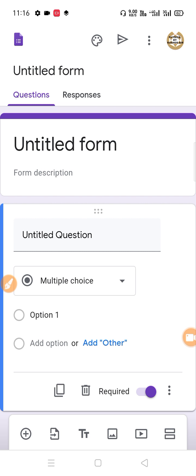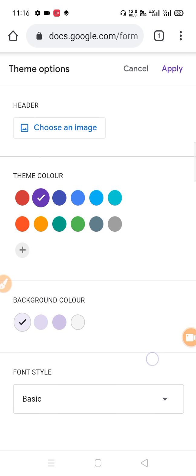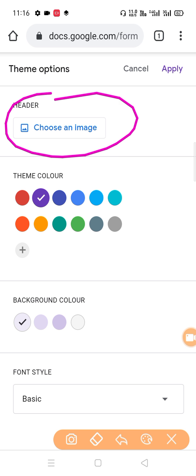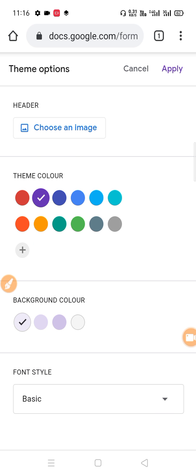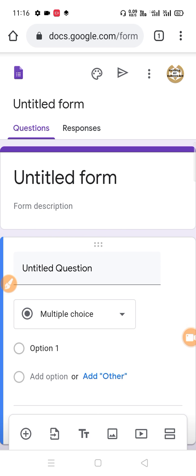Now I am going back. These icons help to put a design on our header or footer. I will show you here. Such a window will come, and here is the image. You can choose any image available on this site, or your own image. You can choose the theme color, background color and the font, then press the apply button and you will be automatically redirected. These are the tools.